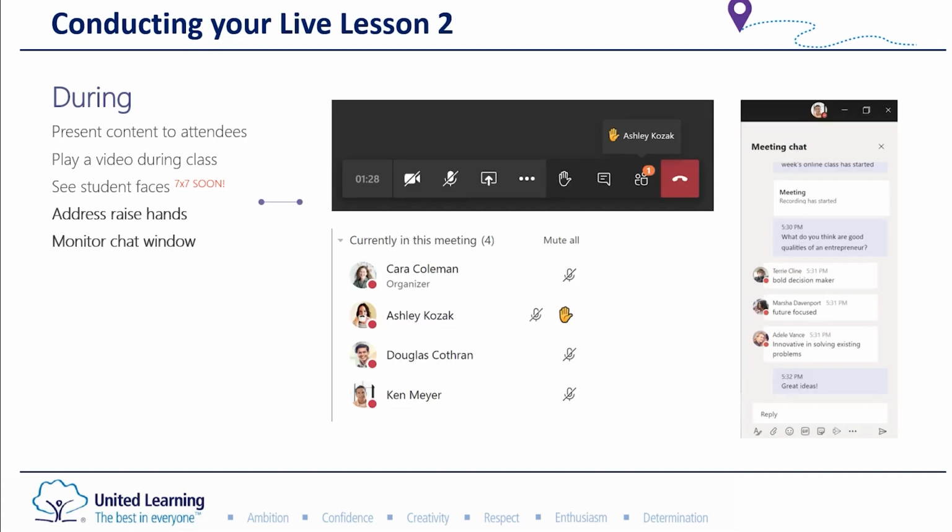We've talked about the raise hands feature and the chat window. That's very useful for getting some interaction, getting children to type in questions or comments or observations. Again, obviously that has to fit in with your code of conduct, and you may need to spend some time talking about what is and isn't appropriate to type in to that meeting chat.